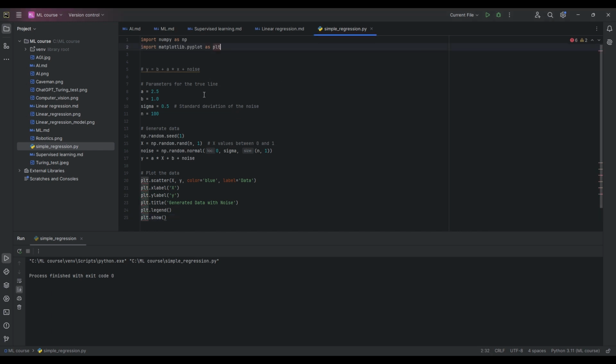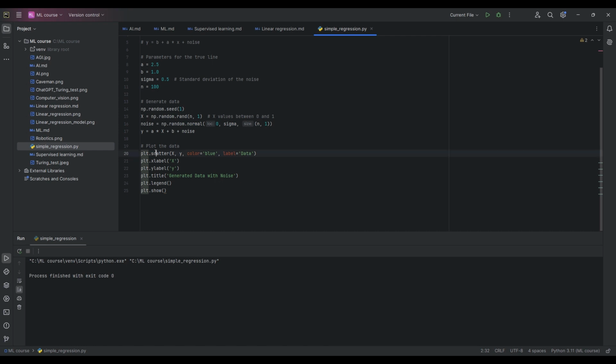So I need to import that. So import matplotlib pyplot as plt, and now I can use the scatter. I'm scattering the x and y. X is one dimension, y is one dimension, so it's going to be a two-dimension figure. Maybe we go with red to be consistent with the figure that we have in our examples.